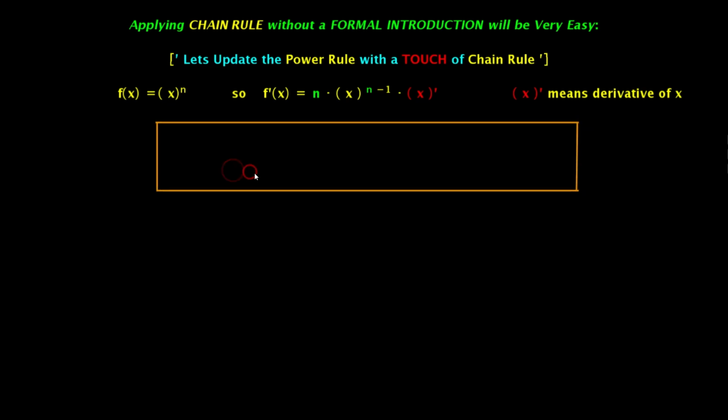Just an example. What if we have, find the derivative of x cubed? F prime of x is going to be, I just do it in a normal easy way. So it's going to be 3 times x to the power of 3 minus 1. By now we know it's very easy.